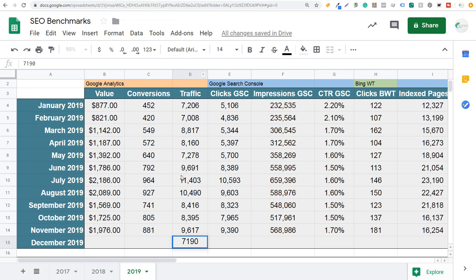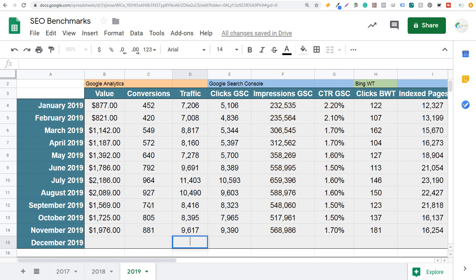Sometimes you might just have something like seasonality here. If you look at July 2019, that's the busiest month of the year for beach decor. People are getting to their beach homes, and people are decorating their beach homes. Since people are at the beach the most during the summer, you can see that my traffic usually jumps in June, July, and August. My goal for the rest of the year is to try to keep it as high as possible as well. But seeing a peak in July for this business is not uncommon, and it's generally something that I see every single year, which is why it's great to keep some of this data from previous years as well.